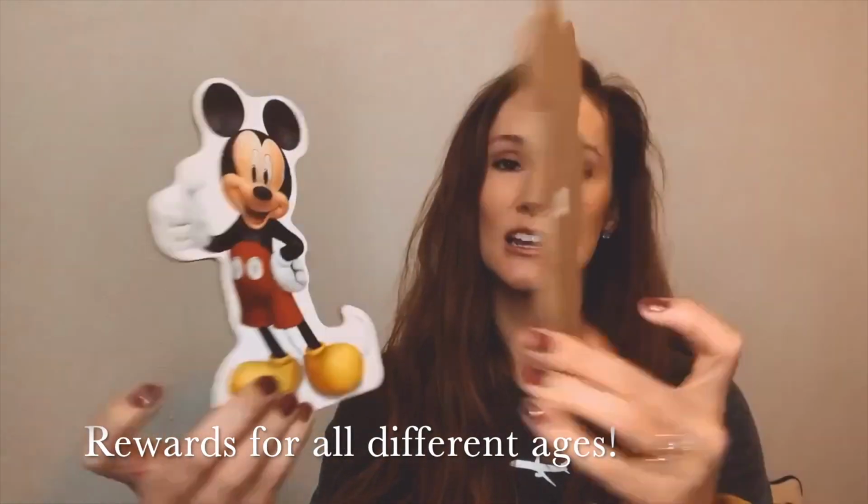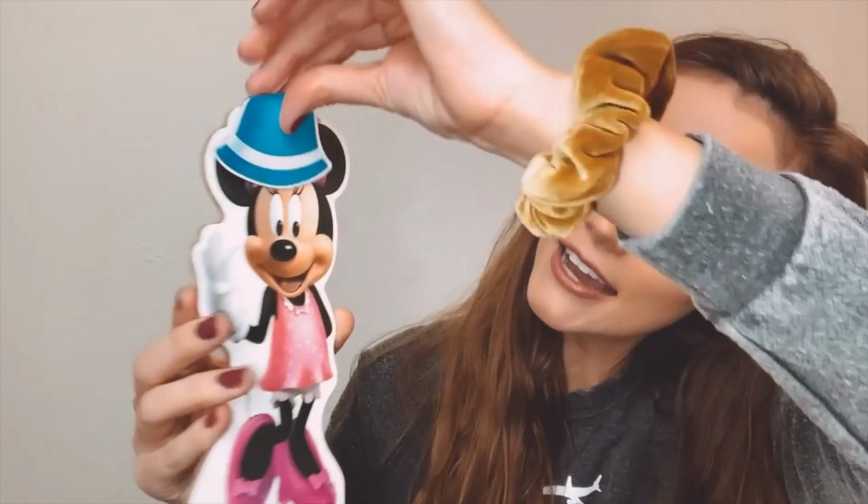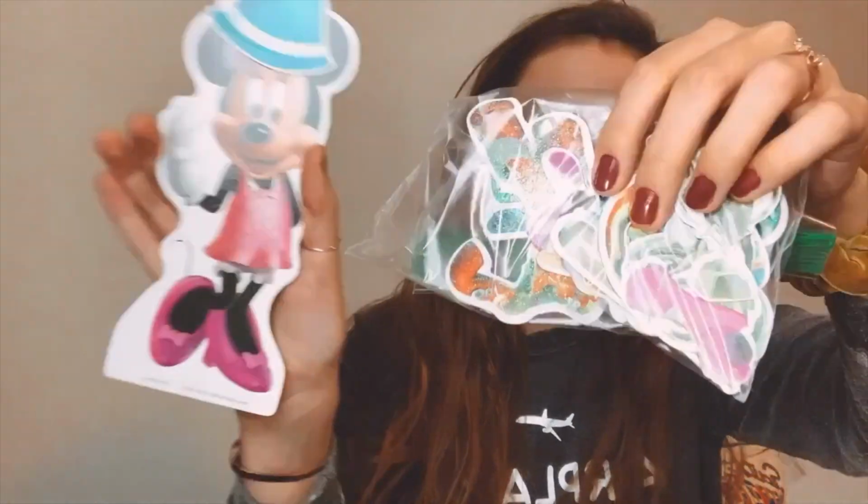The next thing I travel with is something I actually just picked up 2 weeks ago in the dollar section at Target. It's a Mickey and a Minnie wooden standing figure. These are just really nice for the little kids that I don't really want to use the digital props on. I just feel like they're already online learning, they're getting a lot of digital stimulation, and so I would rather just use a physical prop and say, "Good job, you get a hat for Minnie." Now I'll give them an option of what should Minnie wear? And they can do what they want for their reward.